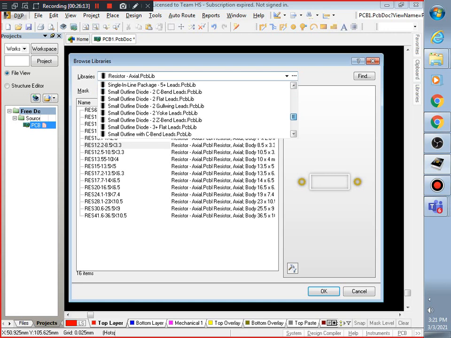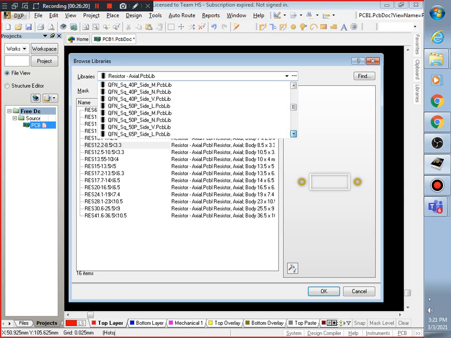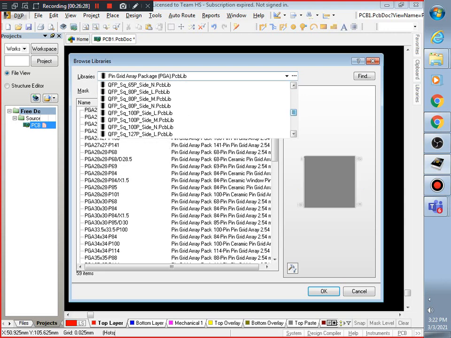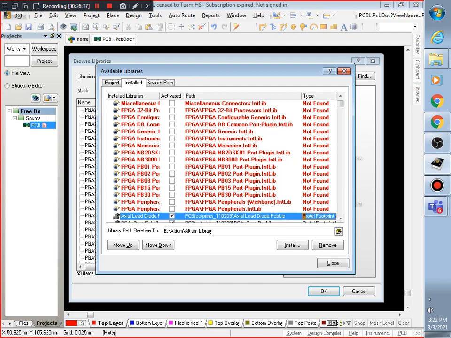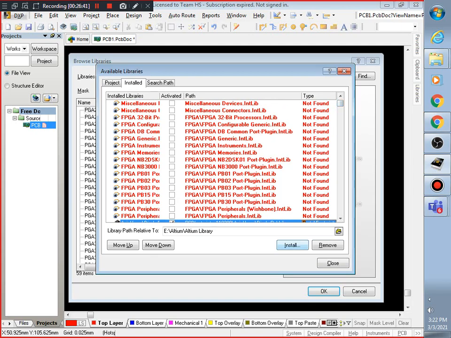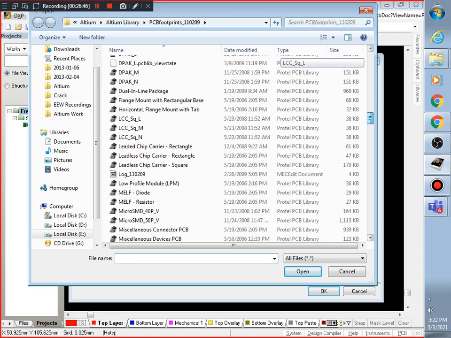Let me just see where is my P actually. Let me just find it out. Where is my PCB jack library? Actually this is not visibly available over here. Let me just check over here. Where is P? Actually there is nothing available with the P one. Let me just check. It should be here in this library.